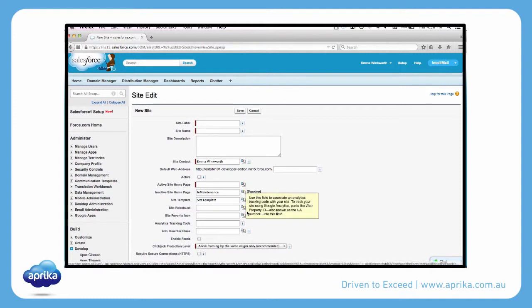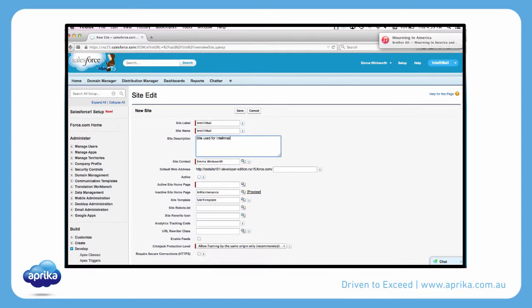Now, let's complete the details as follows. In the site label, we can enter IntelliMail and copy that down to the site name. In the site description, let's type Site used for IntelliMail delivery.